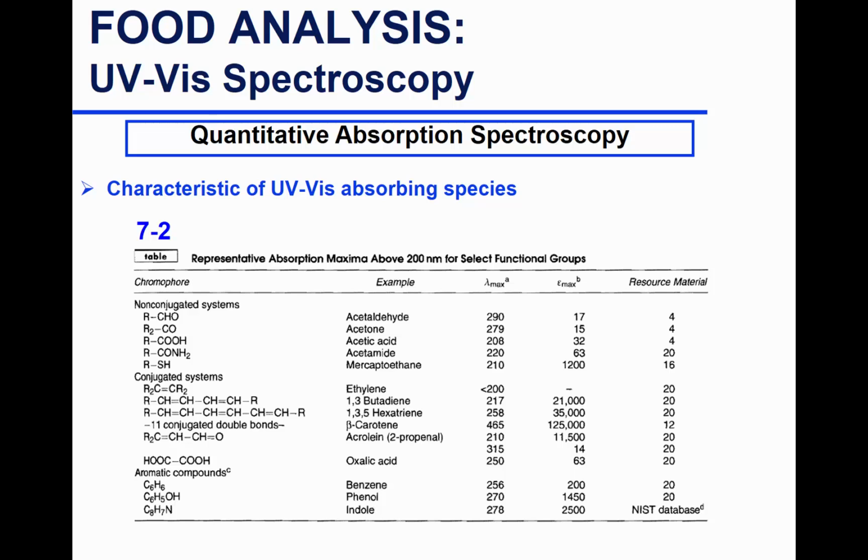So this is just giving you an idea of how different functional groups absorb maximum at different wavelengths, and then they have different absorptivity. And like I said, if you have the absorptivity for that molecule, even if you don't have a standard curve, you can actually measure concentration by having the absorption, and you will have the path length, and then you will have the absorptivity if you know what you're looking for, and then you can solve for concentration.